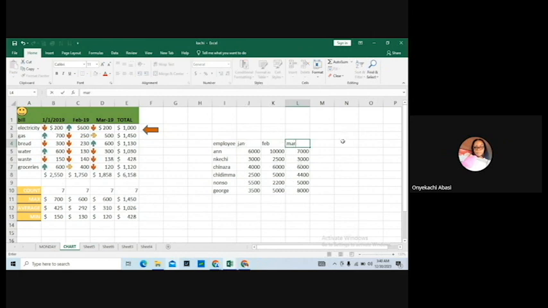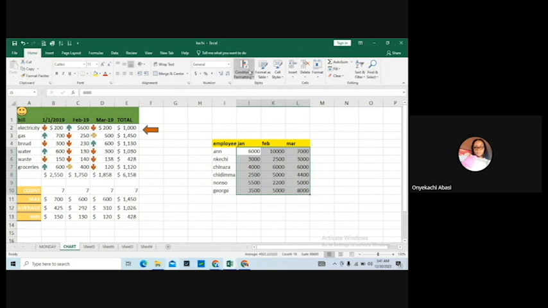Okay, so let's just keep it this way. Let me just highlight this so that it's very prominent. Good. So here we are. Now we want to analyze this data. I want to know my best performer. I want to know how each and every one of them performed. I want to compare what they did within the period, within January, February, and March. So this is what I'm going to do. I'll just highlight all the data sets, all the numbers, what they worked in different months.